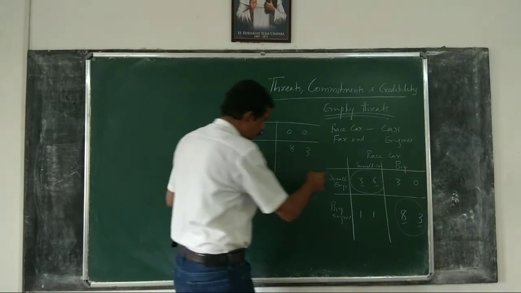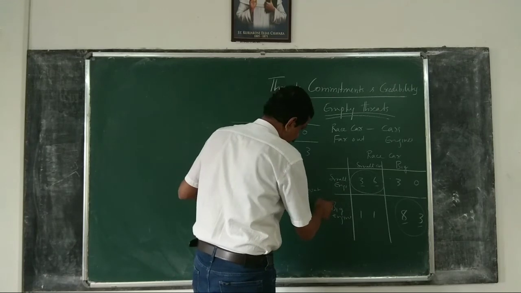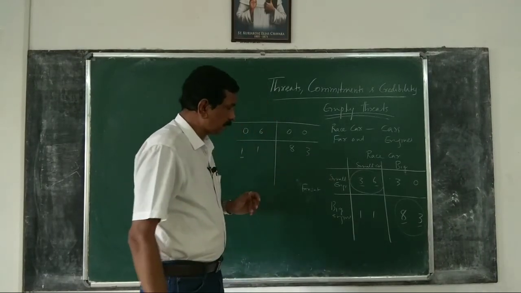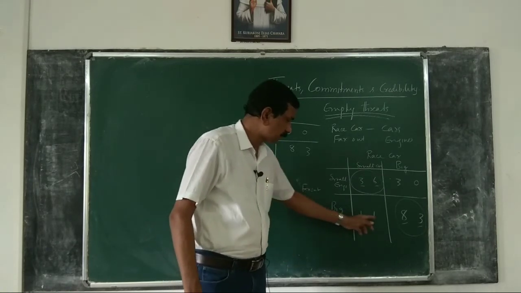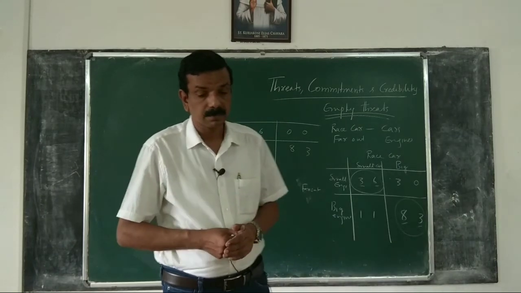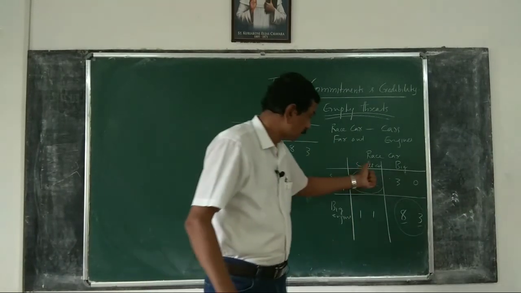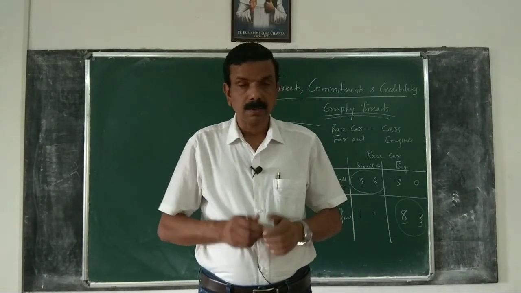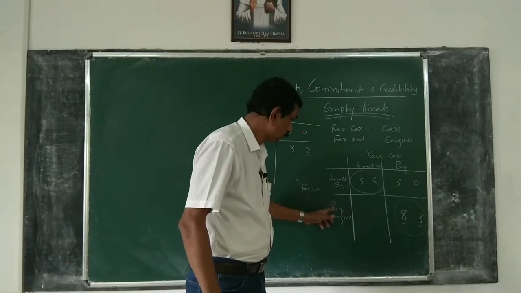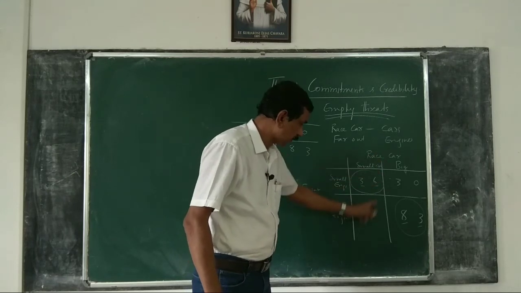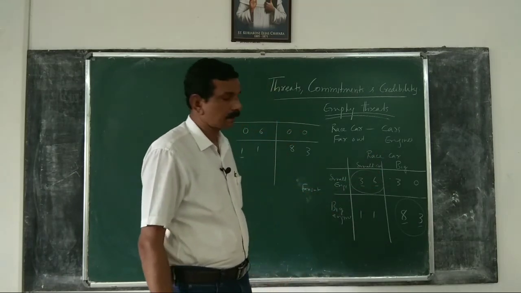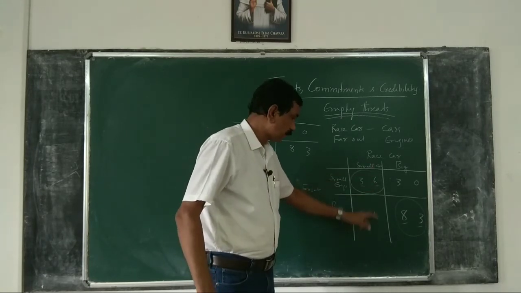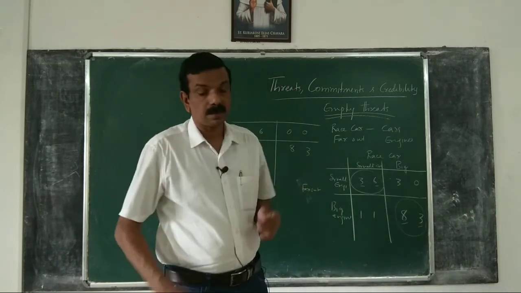And far out is not producing small engines, far out is producing big engines, but its payoff is 1 by selling its big engines to some others. And the race cars earn a profit of 1 by getting small engines from somewhere. So its profit is 1. So small cars produced by the race car, big engines produced by far out, it is 1, 1. Big engines, profit is 1 by selling its big engines somewhere. Profit of race car 1 by obtaining small engines from somewhere.